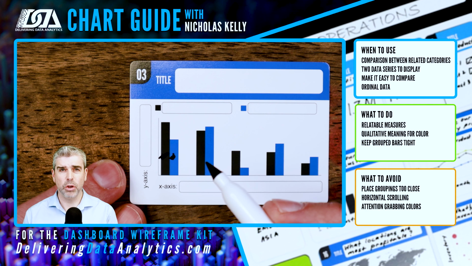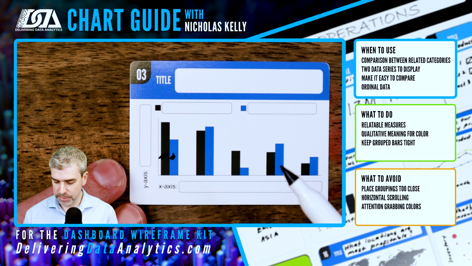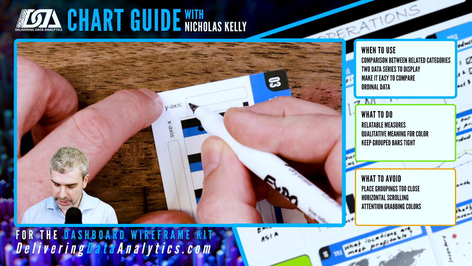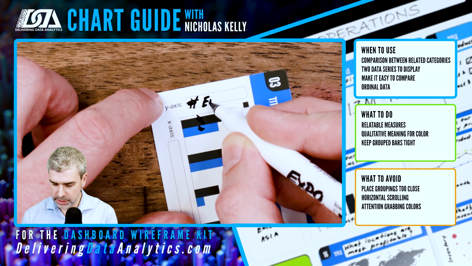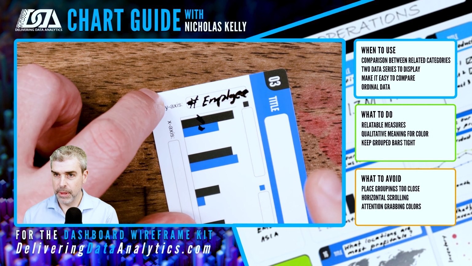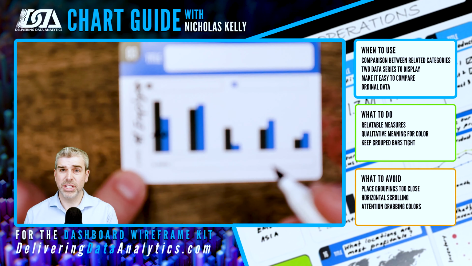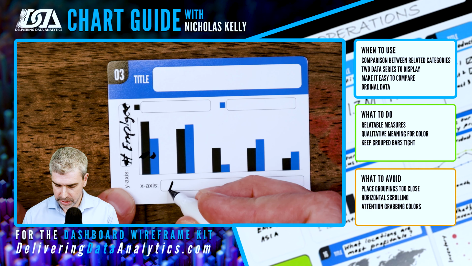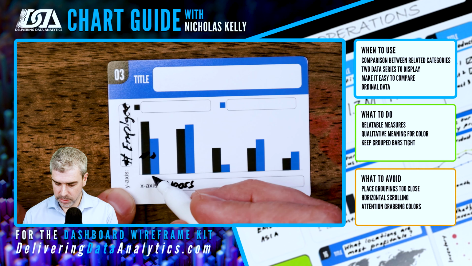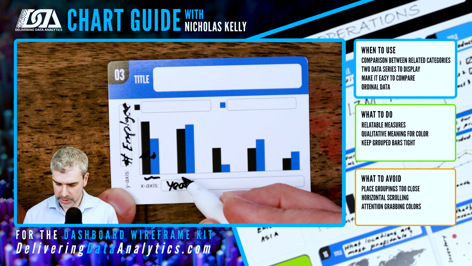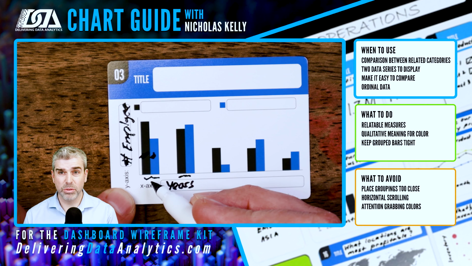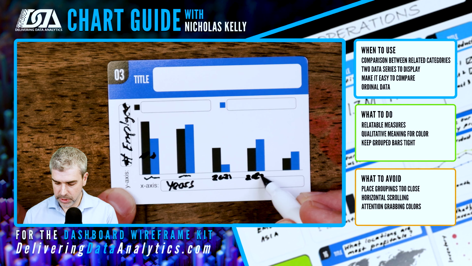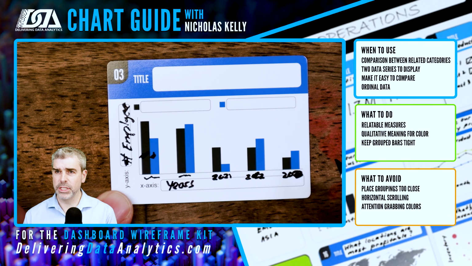So let's just take a quick example where we were talking about HR in our previous example. So let's say we want to count employees. So our y-axis, number of employees, and the x-axis, let's just say, is time. So it could be years. We could be looking at years here. So each combination here would be maybe like 2019, 2020, 2021, 2022, 2023, for example.